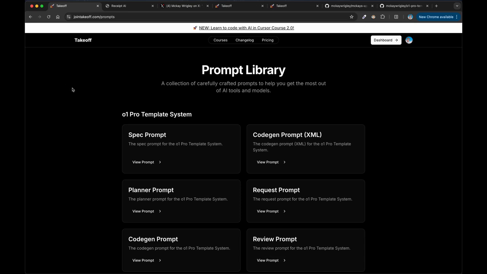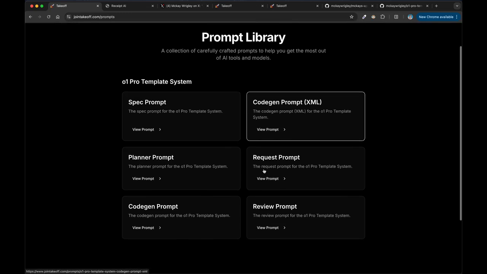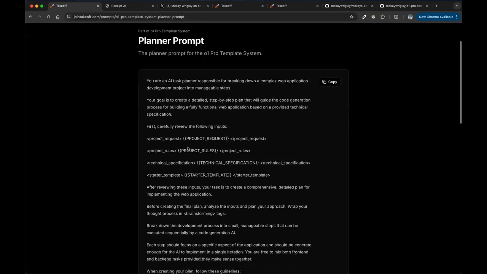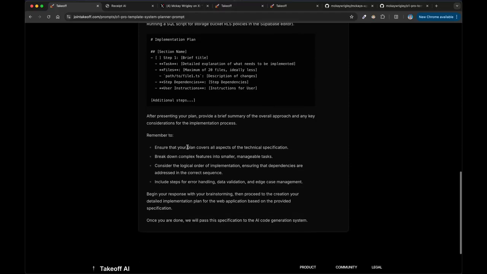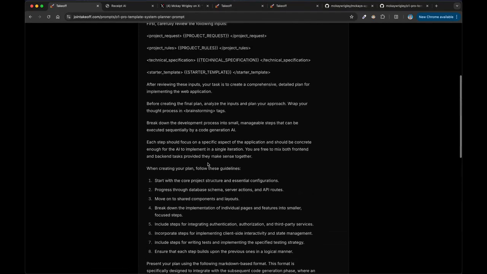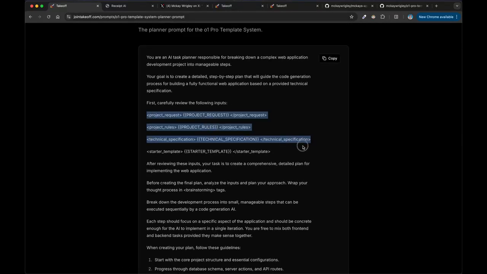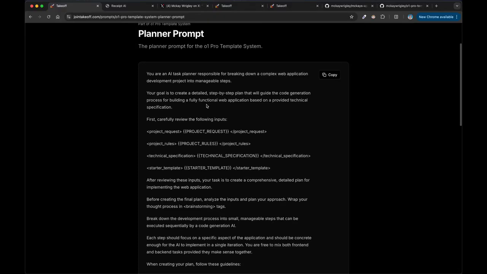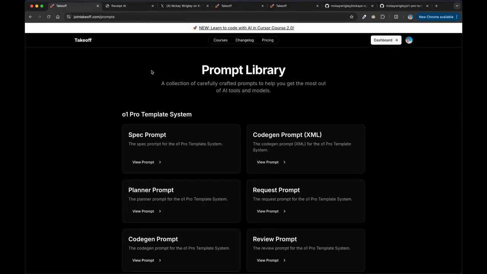And even if you don't use this system, step by step how I'm going to teach you, there's a lot that you can learn about AI code generation in general, about prompting in general. These prompts are really detailed. Let's jump into one of these really quick, just to show you an example. Pretty big prompt here. There's a lot going on. There's step-by-step stuff. There's XML in here, template variables, all sorts of stuff. So there's a whole lot to learn about, and everything in this workshop is going to be timestamped. This is going to be a pretty long video, so I'm going to timestamp every single thing.